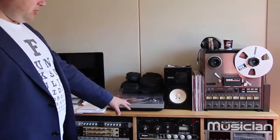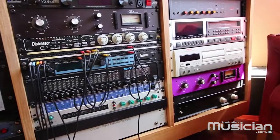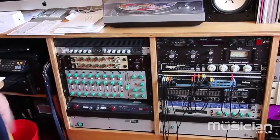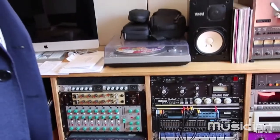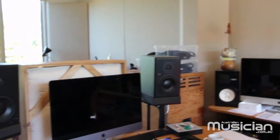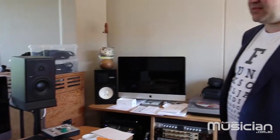Here, we record everything, even though there's no glass between the two, straight onto this tape machine. We get about 20 minutes on there, and then we dump it down into the computer. We have a bunch of outboard gear that we use both when tracking straight to tape and later in the computer. Most things come through this 8-channel Crane Song preamp, which is great. You can get some really clean or some quite gritty sounds through that. For monitoring, we use some Dyne Audios, a great pair of active monitors, and occasionally we flip to the NS10s just to get a reference on how something sounds through other speakers.